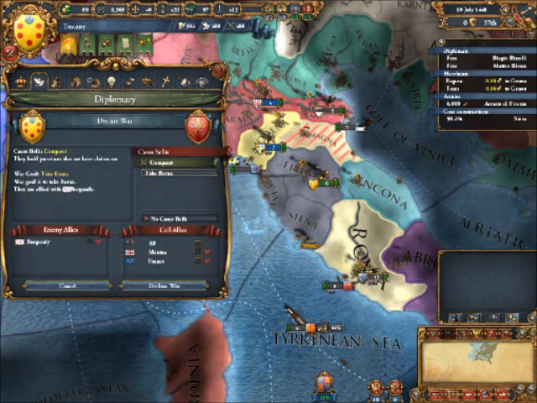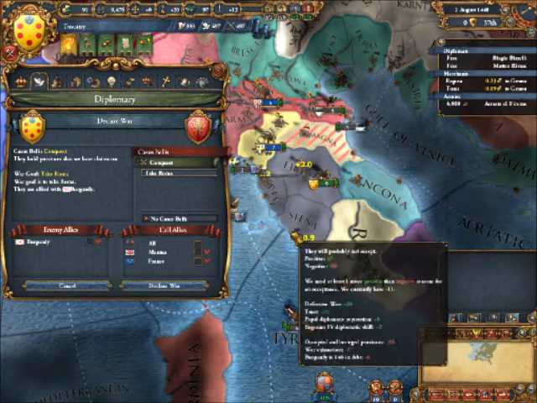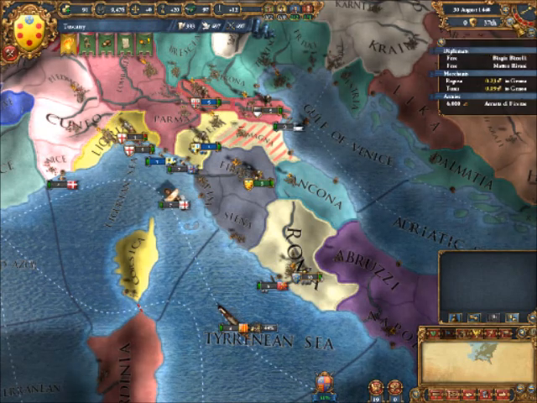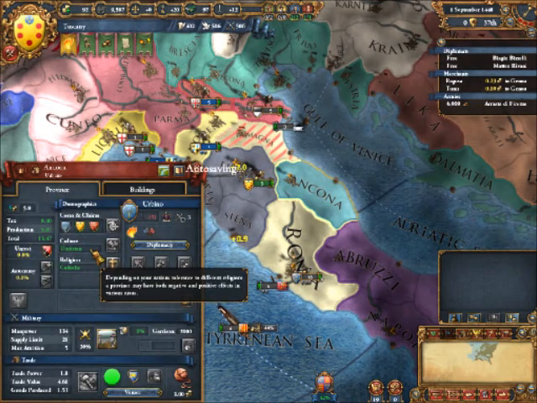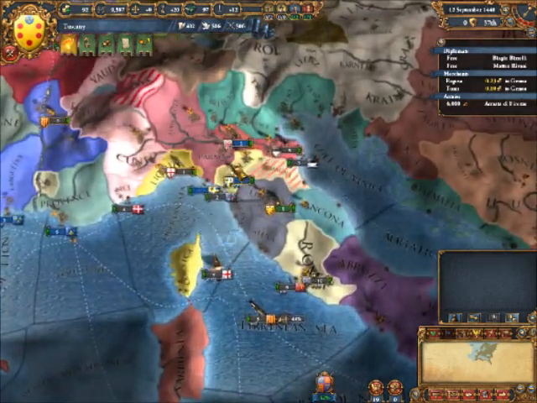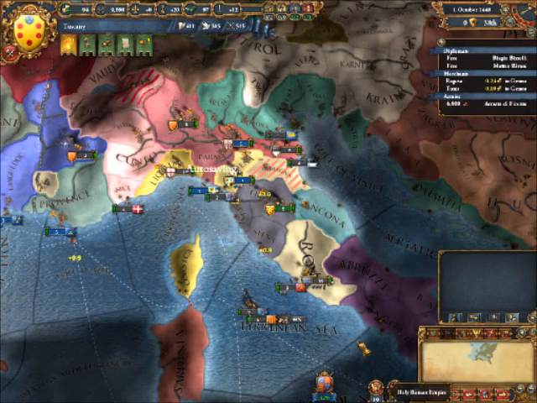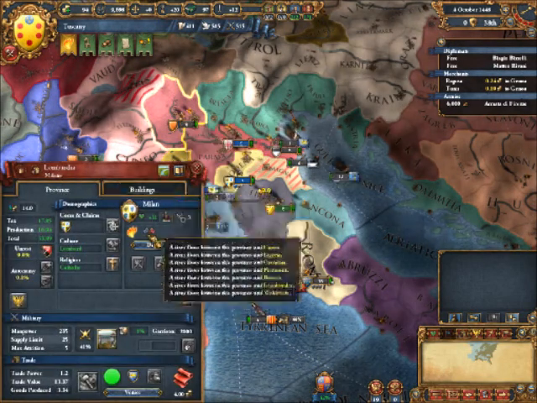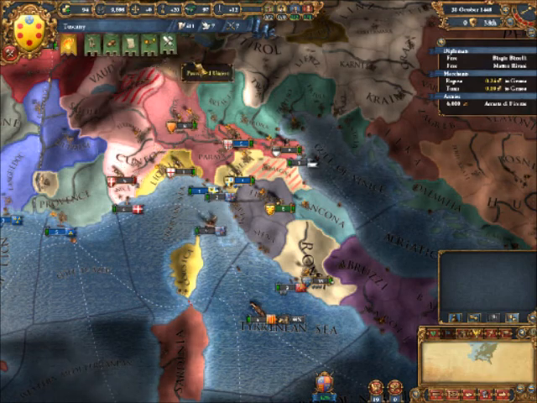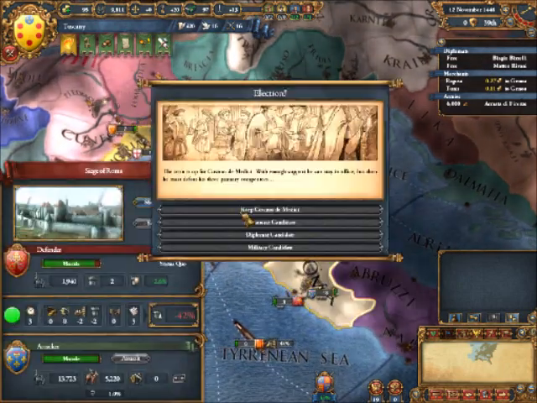Burgundy won't join them, so this is actually a really good time to do so. We discord them. We're gonna take it easy and just wait. Hopefully Aragon doesn't take any land from the Papal State, otherwise we'll have a rather bit of an issue, really. There's our military and trade going up. Our administrative won't be far behind.